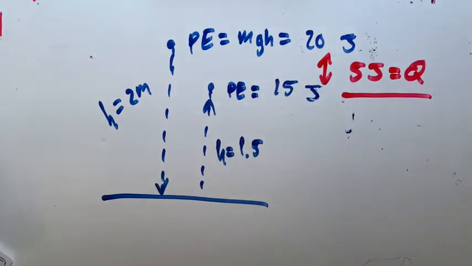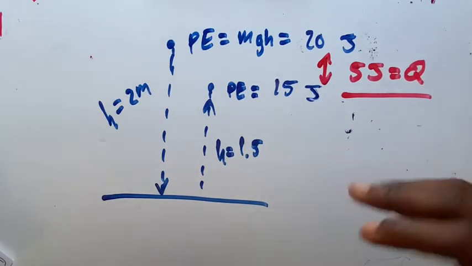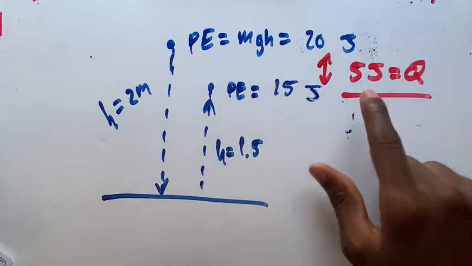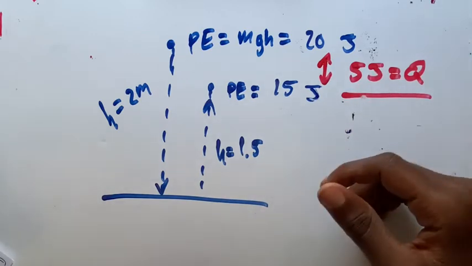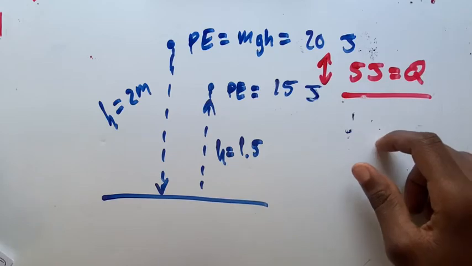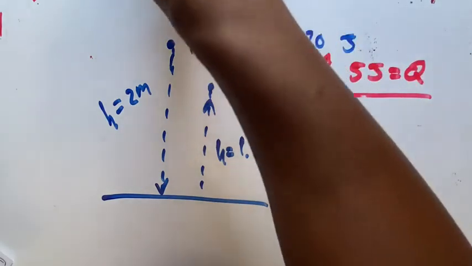So the answer is going to be, let's see. So the answer is actually going to be B, because there is no option for 5 joules, but they do have one that says more than 2 joules, and that would give us the 5 joules, because 5 is more than 2. So 16 is going to be B.